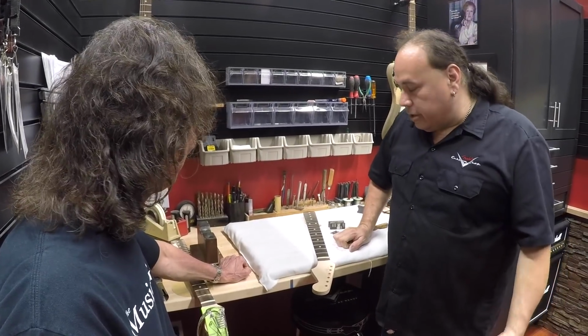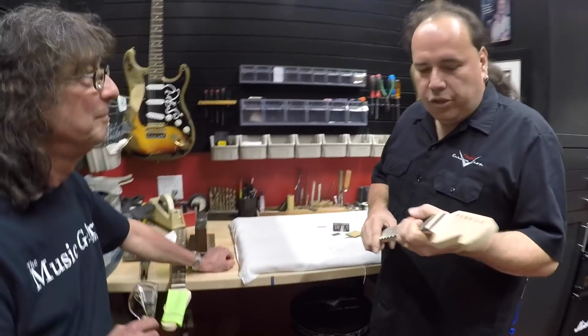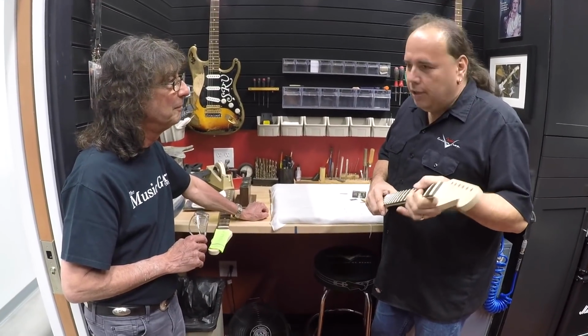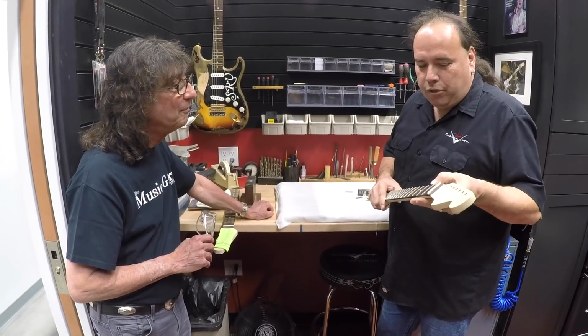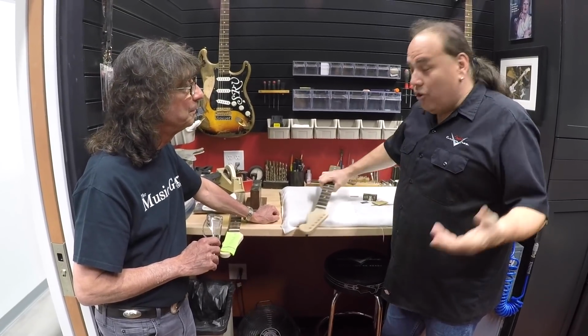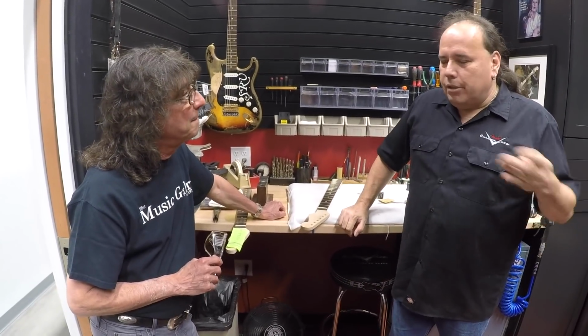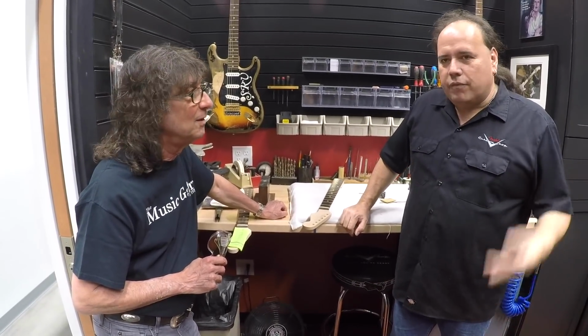That's great. Yeah, to me that's just the feel, the whole feel of the guitar has got to be there, because a lot of guys like me would play with their thumbs over the edge, kind of like Jeff Beck would, and it's got to feel good. You don't want it to be hanging up or too sharp on the edges right there. And I learned that from John English a long time ago. He says, man, that's the feel. The guy's going to pick it up and he'll drop that guitar and say, nah, I don't like that one if it doesn't feel right to him.